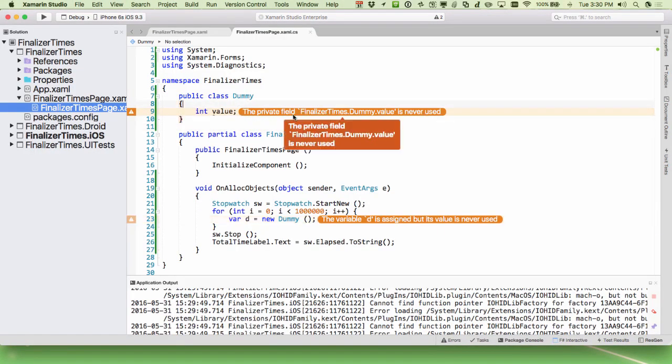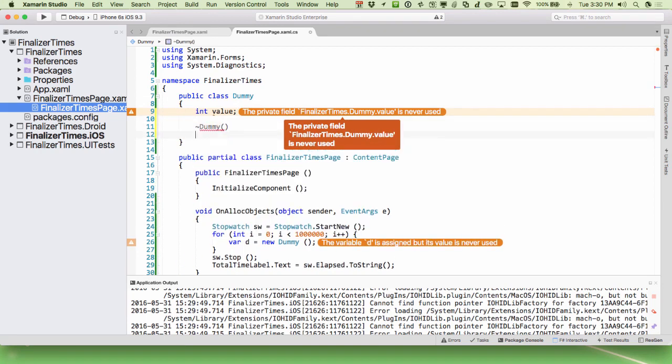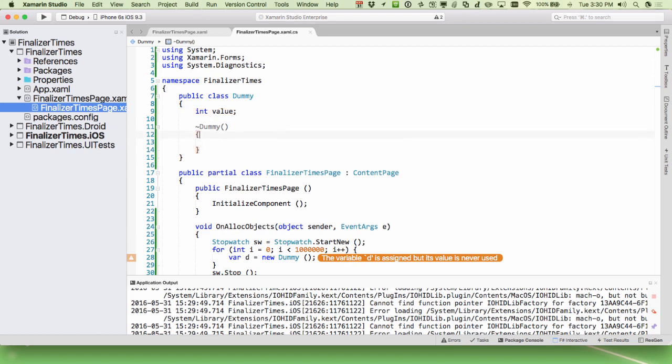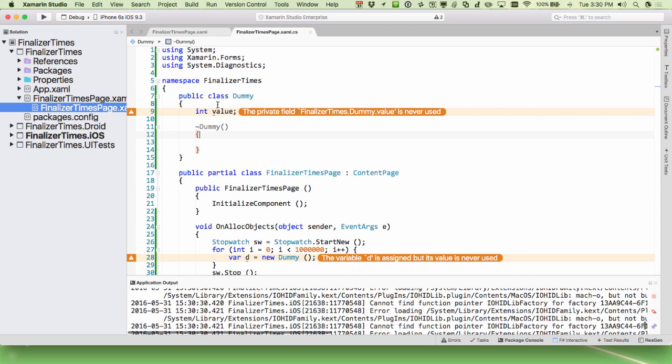Now let's see what happens if I put a finalizer on this. I'm just going to say finalizer, and I'm not even going to have the finalizer do anything. It'll just be an empty finalizer that's part of the dummy class. Let's try it again. So again, I'm going to create a million objects, and notice now my time is 0.52 milliseconds. Before it was 0.02, and it went to 0.52. Now, that encompasses both the time it takes to finalize the object as well as the creation of the object itself. So let's try to minimize some of that.